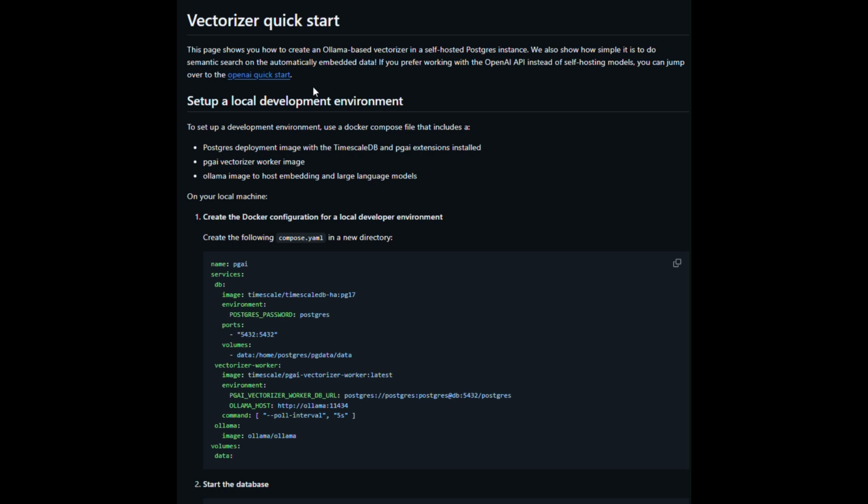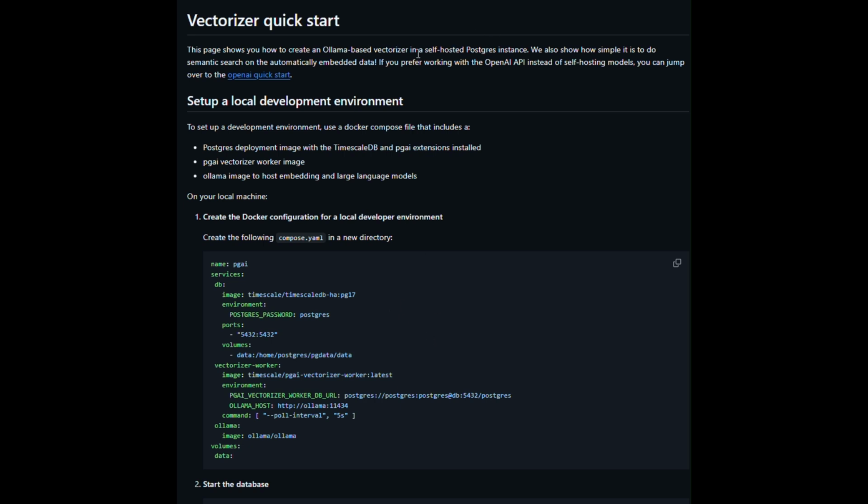So Ollama helps you run large language models, and they could be small language models also, both embedding as well as generation models, in your own local system. You can download the app or run it through Docker, as this tutorial shows. You can run it through Docker.